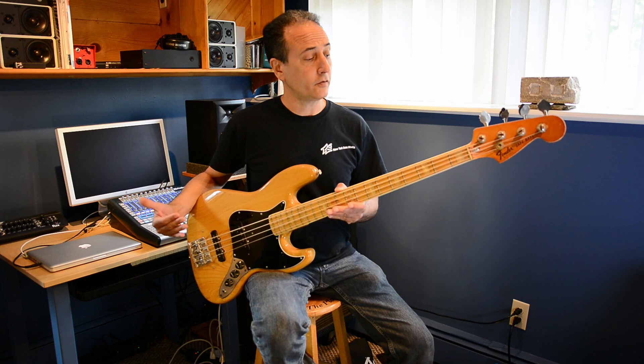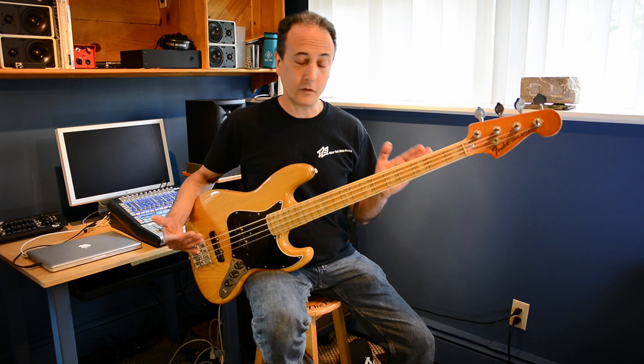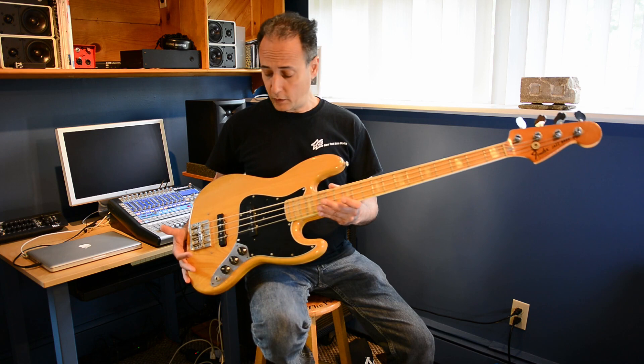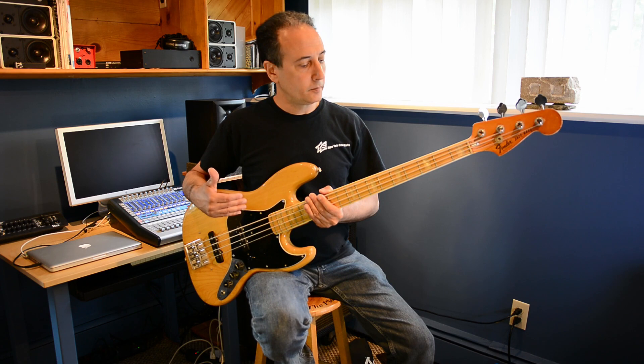The importance of this bass in my reference collection is that it represents a sound we're all familiar with — most people would regard this as the slap bass. This is the Fender Jazz Bass that everybody loves for the slap sound, and that is mostly because of the pickup position. When you move pickups further apart — just like microphones — you create more of a smiley curve in the sound. It's a mid-range dip, also referred to as a comb filter effect.